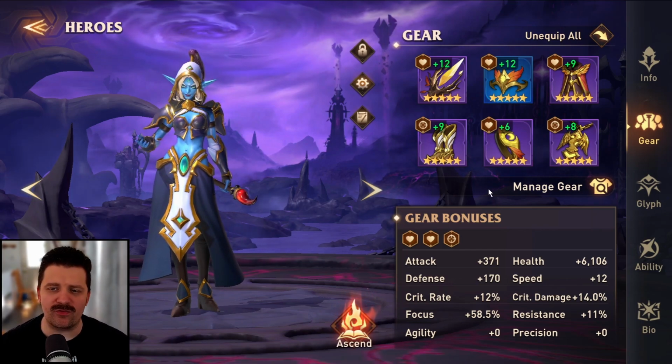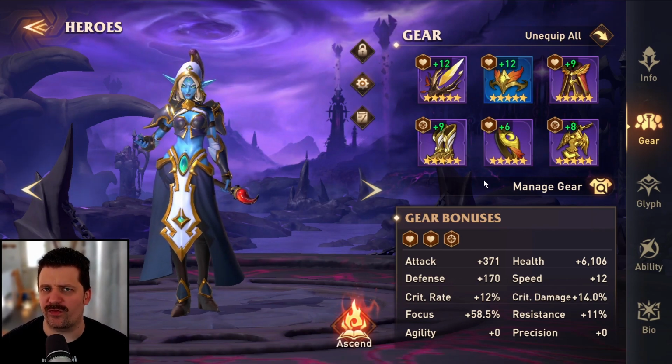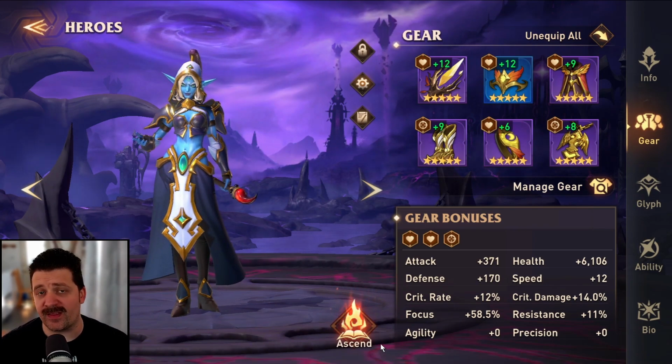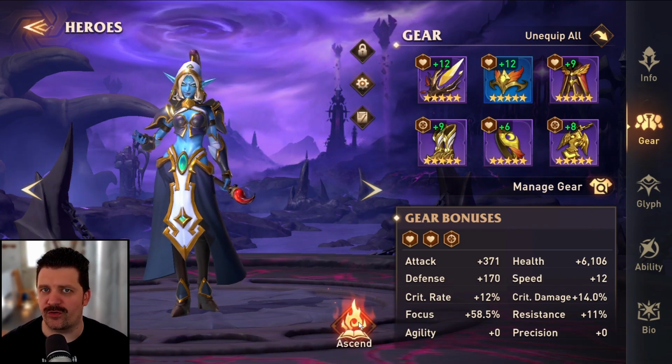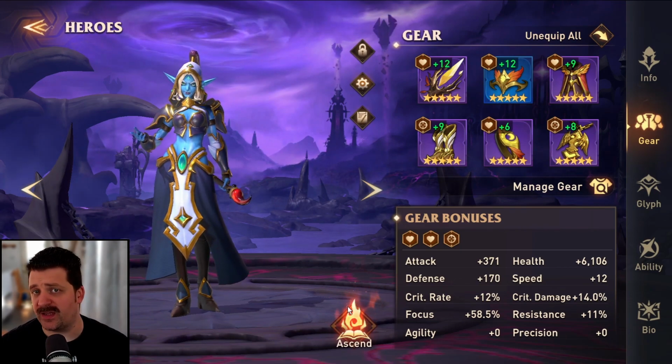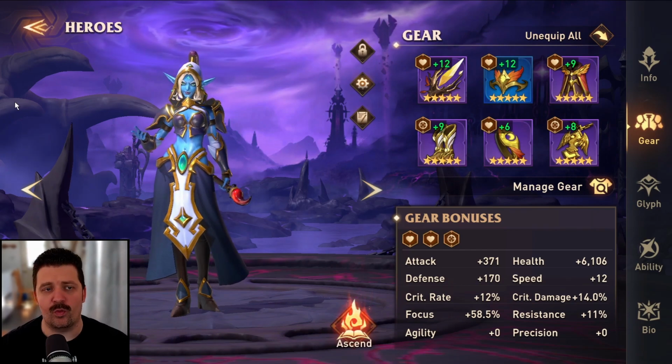Technically, what I want to reach with her gear at level 60, with the ascended level she is at right now, 1-star ascended, I'd like to get 100% focus and about 18,000 HP. That will be my base to give her great damage, but this is not what we have right now.